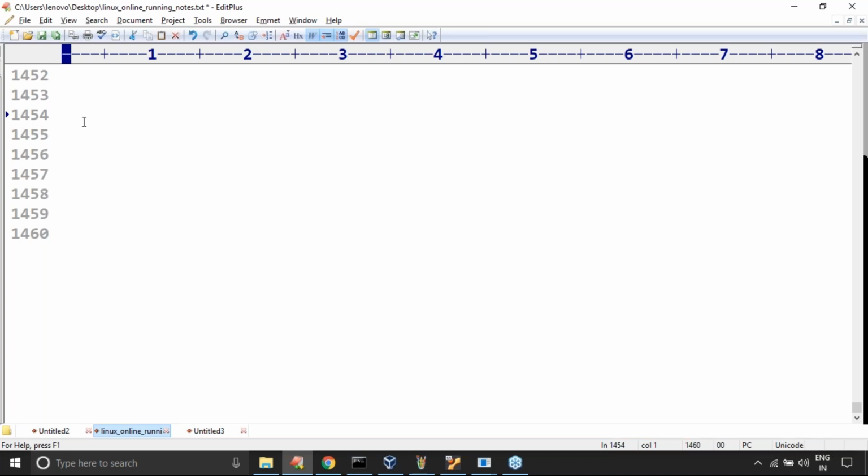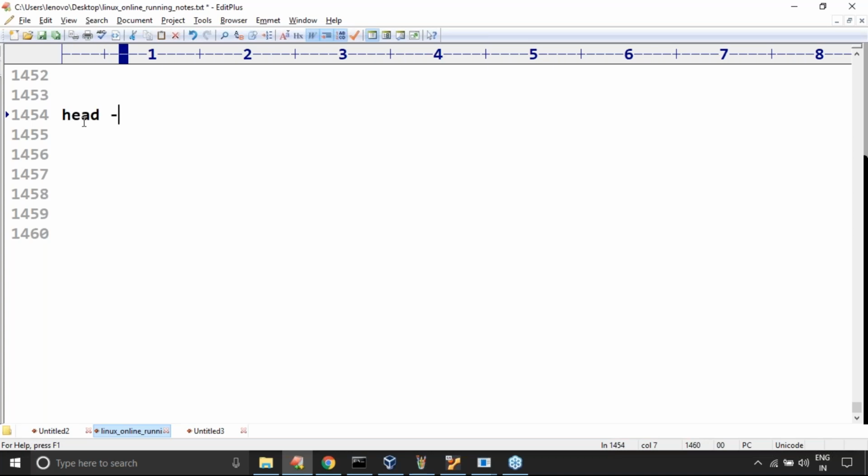Everyone, can you please type the 2 ways I told? I want only the first 5 lines, both ways. Can you please type, each and every person? Here a small observation must be there.